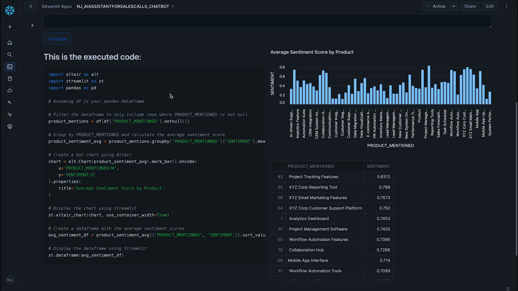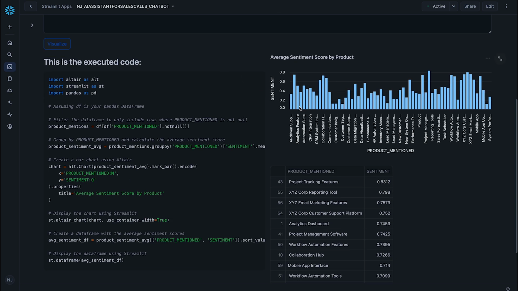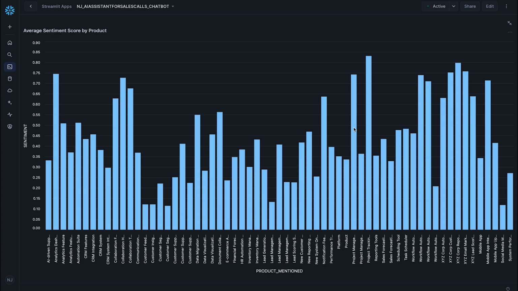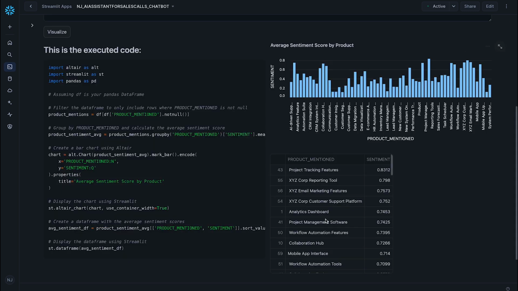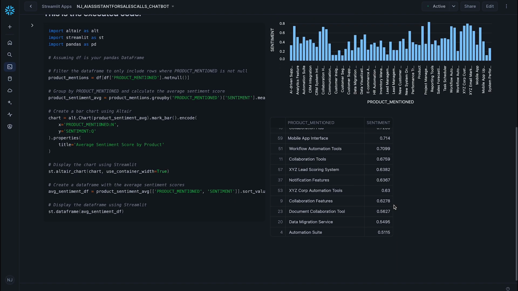They don't have to worry about knowing Python and generating this code. This just does it for them, and they're able to get those direct, actionable business insights regarding the sales calls. But yeah, here you can see we have a bar graph displaying the sentiment for each product mentioned in the sales calls. You see some are really high, some are really low. Just a really good way to get some great insights.